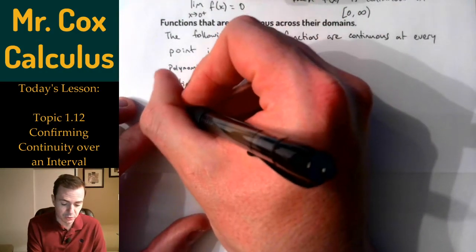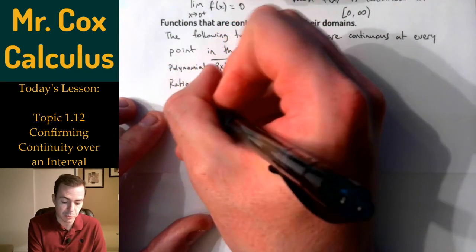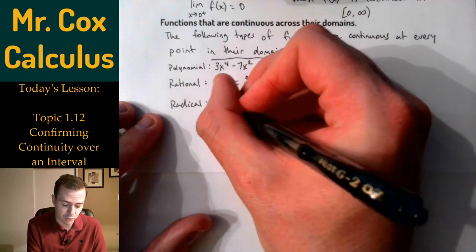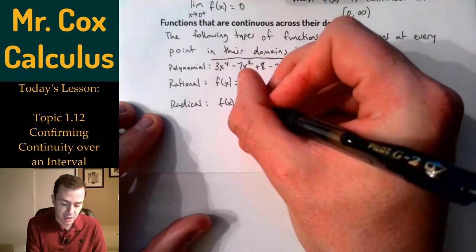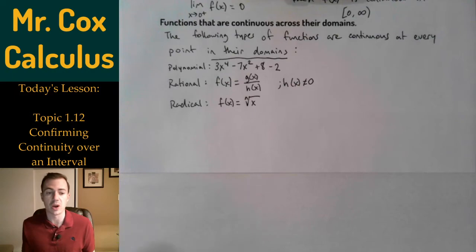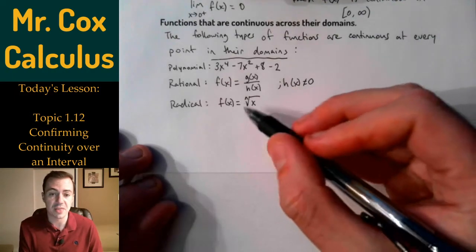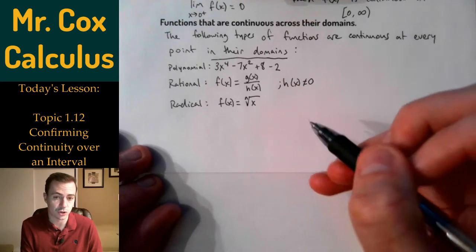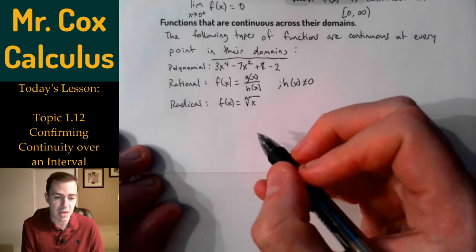The same is true, as we just saw in the previous couple of videos, with functions involving radicals. So if I have a function, we'll call it f of x, and I'll say the nth root of x. This applies to more than just square roots. We're able to say that these functions are continuous across their domains, and that's what we saw in that previous couple of videos.